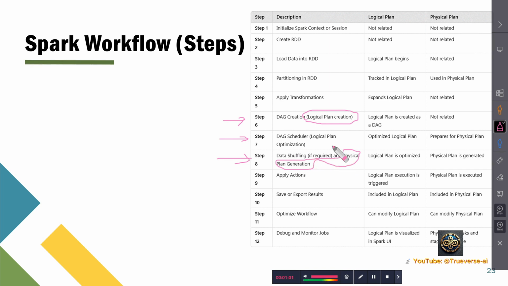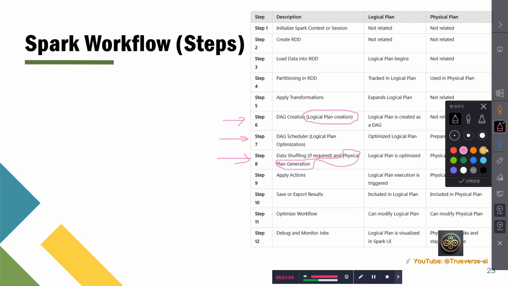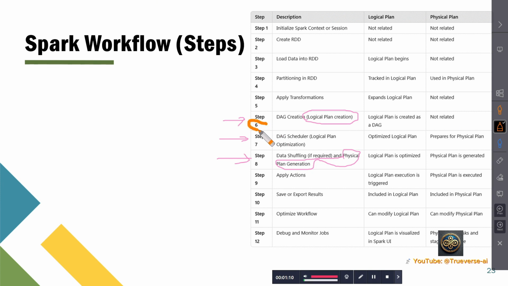Step 6 and step 8 are very important for us, because the logical plan is created in step 6 and the physical plan is created in step 8. Let's go to another page.